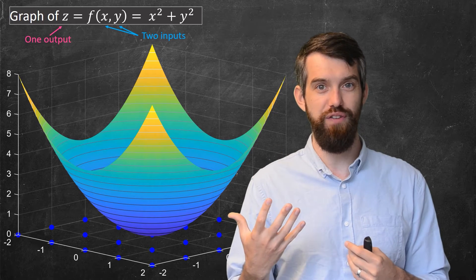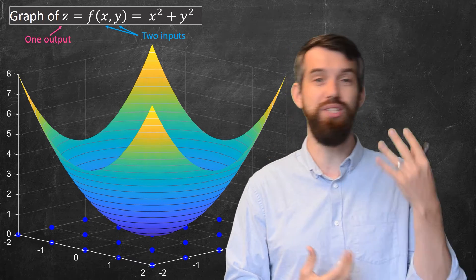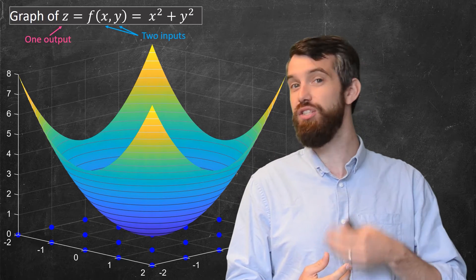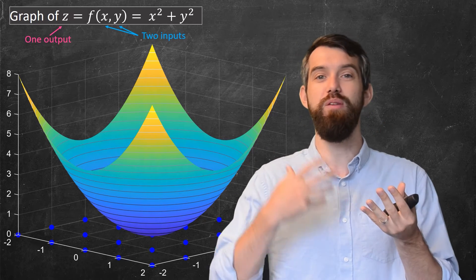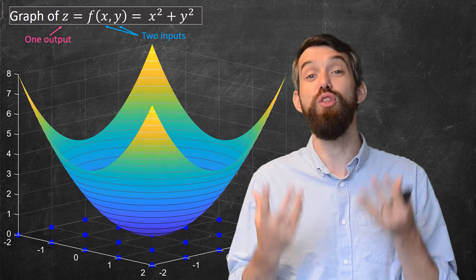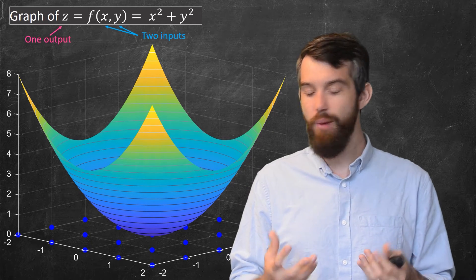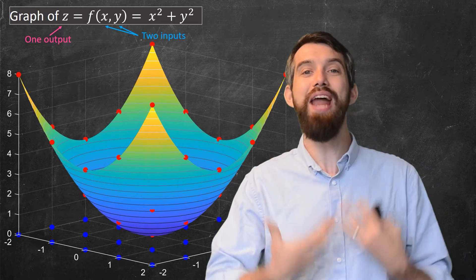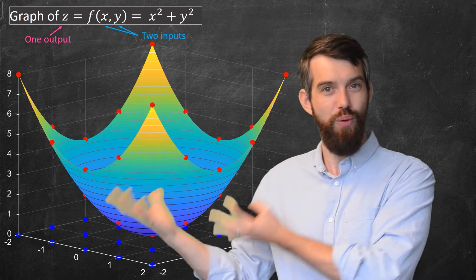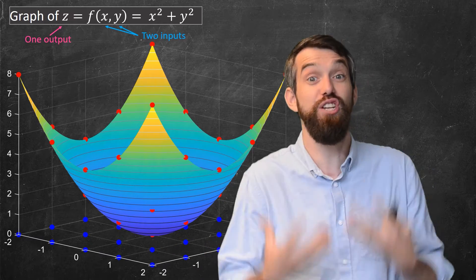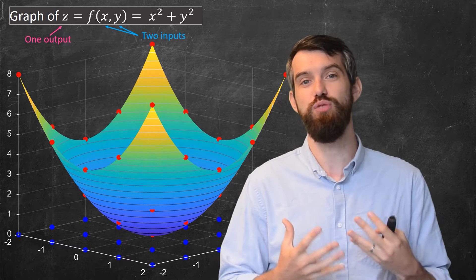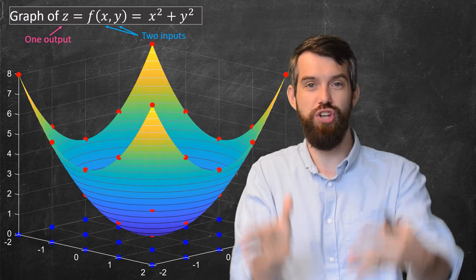I could then go into my function, figure out, well, what's the height? What's the height above the point 0, 1? Well, it's 0 squared plus 1 squared, which is 1. What's the height above, say, 2, 3? Well, it's 4 squared plus 3 squared, which is 13. So above all of these blue input points, you can get these red heights, and then if you put all the red heights together and plot it with a sufficient resolution, computing enough points, you could get the visual that this is representing, this sort of bowl-shaped object.